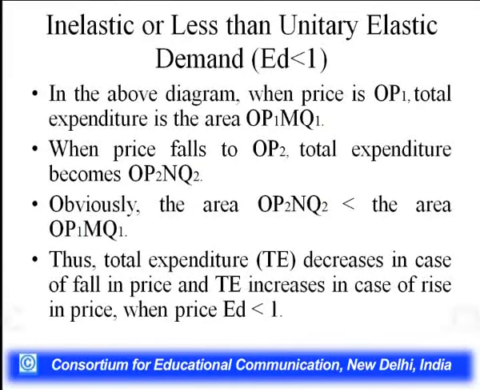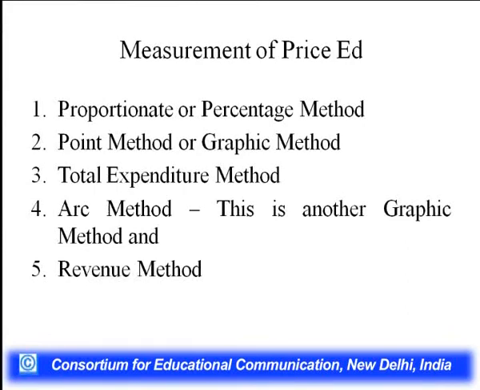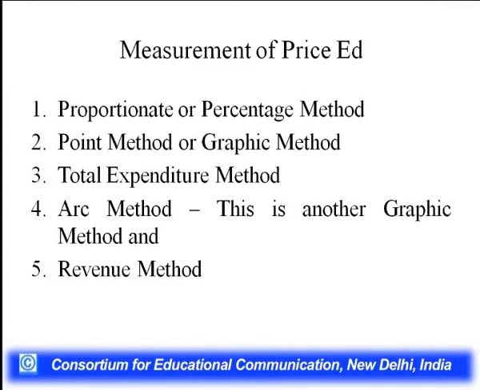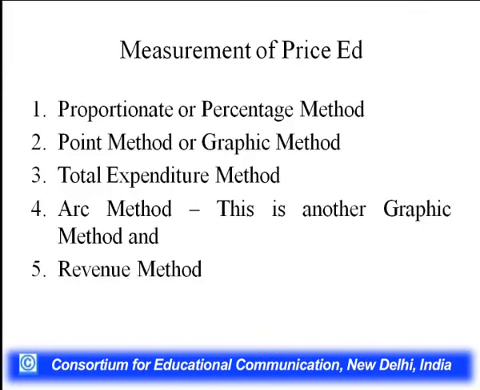Now, the next issue in this topic would be the measurement of price elasticity of demand, and whatever be the value of the price elasticity of demand, we will find 5 situations. One is the case where elasticity of demand is equal to infinity. The second situation may be the case when ED equals 0. The third situation is where the percentage change in price and percentage change in quantity demanded are the same. In that case it is known as unitary elasticity of demand. The fourth case may be ED greater than 1, in which the percentage change in quantity demanded is more than the percentage change in price. And the fifth one is the case of inelastic demand, in which ED is less than 1, where the percentage change in quantity demanded is less than the percentage change in price of the commodity.